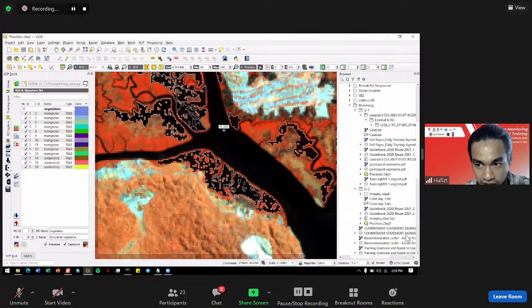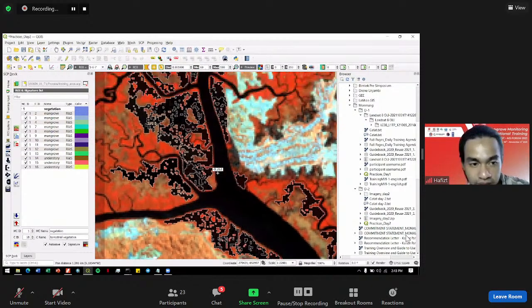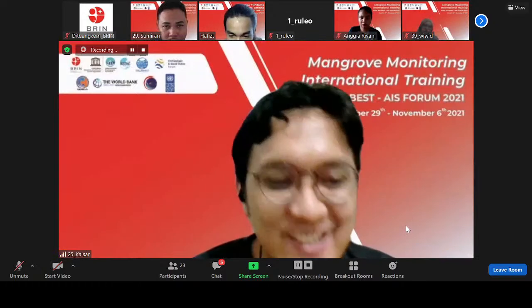In settlement, one pixel might be dark cyan, and another pixel beside it maybe light. For example, here I want to share. Can I share my screen? You can.